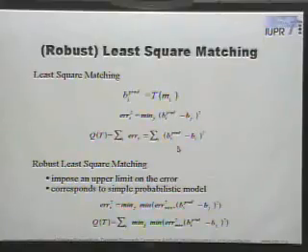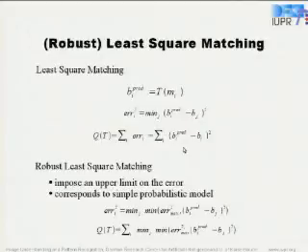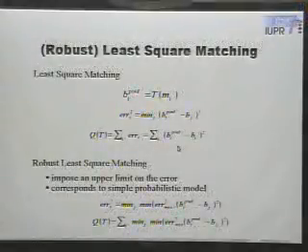So what we need in order to specify a geometric matching problem is a list of image points and a list of model points. Actually, I reversed these. A set of allowable transformations T and the quality of match function Q of T. So let's look at these in a bit more detail. So in the traditional least squares matching framework, we have our image points B. I mislabeled them on the previous slide, but we have our image points B, and we have our predicted image points, which I call B_i pred.